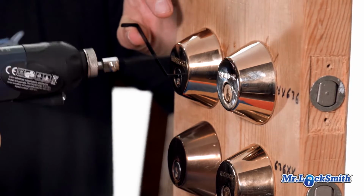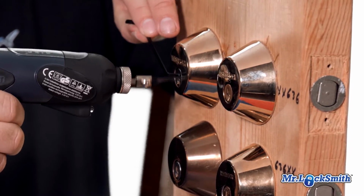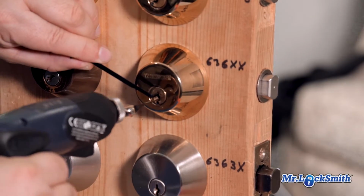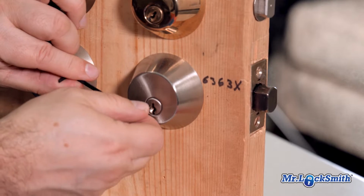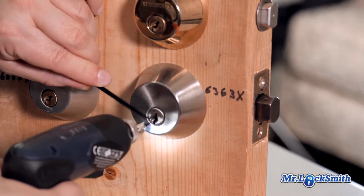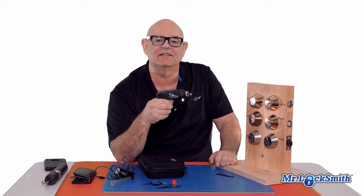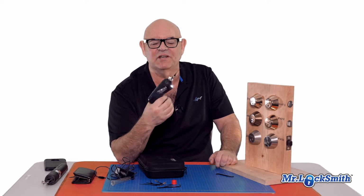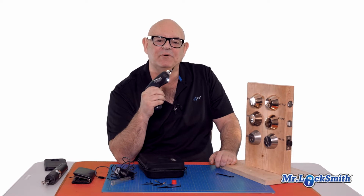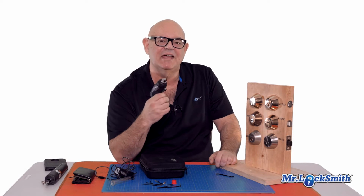What I find with them, again, this is quite easy to pick anyway, so it's just to get the feel. There we go. In a couple minutes, and beginners take a while to learn. Quick sets with spool pins, mushroom pins, all the security pins. This defeats them all. Padlocks, it will defeat the Slage, the 5-pin, 6-pin. It's amazing.